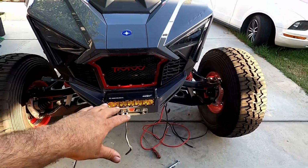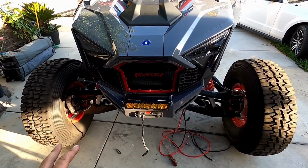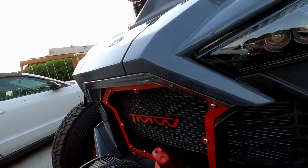We'll quickly go ahead and route some of the wiring. I'll finish this one up, and then I'll show you guys kind of where I ran the wires. All right guys, I got the wiring all set up. I want to show you guys.